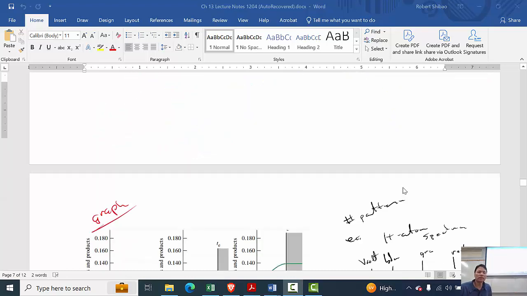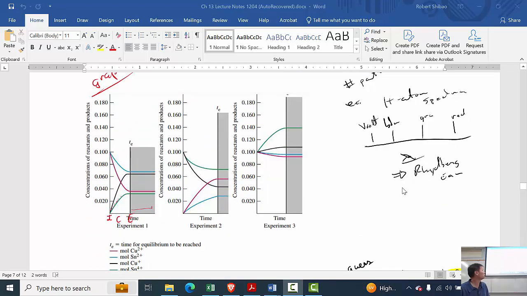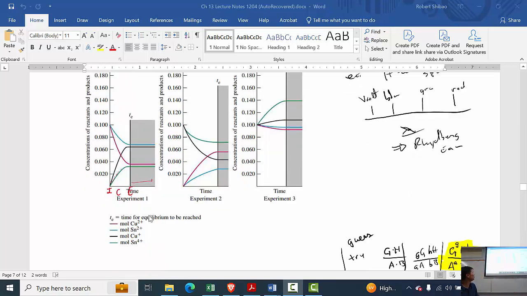And so one of the things that we do is to graph it. And so if we graph it, we can take a look. We code these like magenta, blue, black, green. And so we start off with the reactants with blue and magenta, and the reactants are consumed. They're consumed in a stoichiometric ratio, so we're going to consume twice as much of the copper as we do the tin. And so that concentration is going to drop here. And then we're going to produce twice as much copper as tin here. And so we see this pattern.